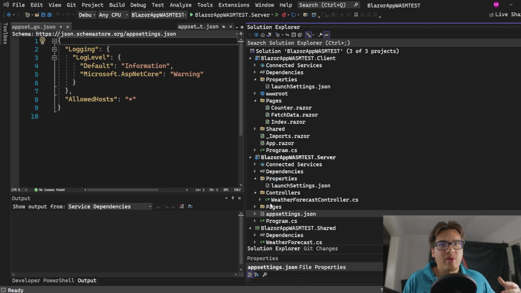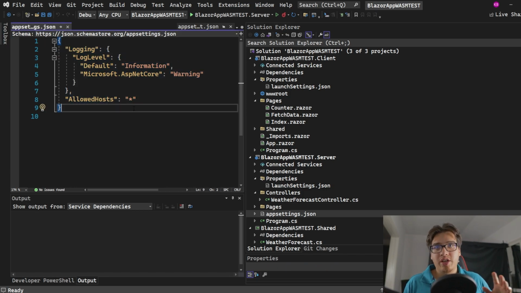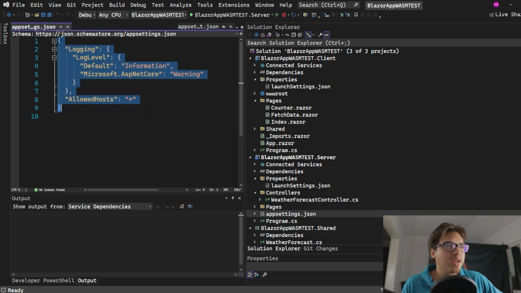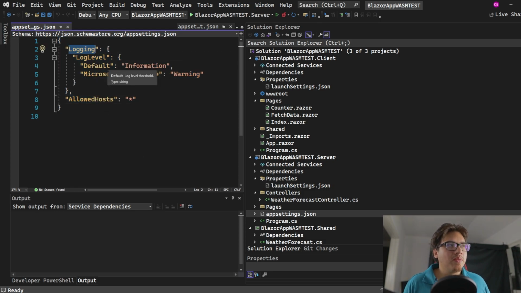If you understand what a web.config file is, this is basically the replacement of it in this architecture. If you don't, don't worry about it. So in appsettings you're writing in JSON, I forgot the acronym, but this is basically the key-value pairs that tell it exactly what you want to do. In this case, we have just a logging setting here.